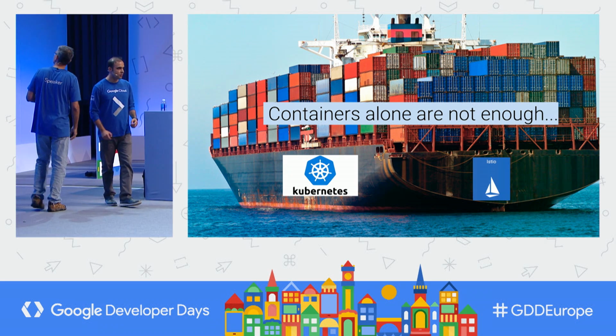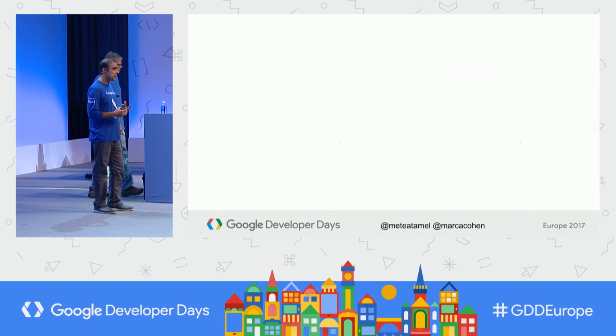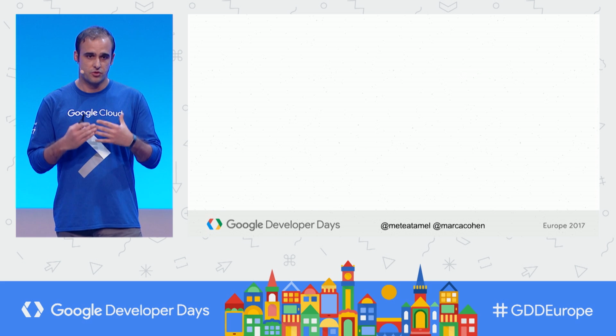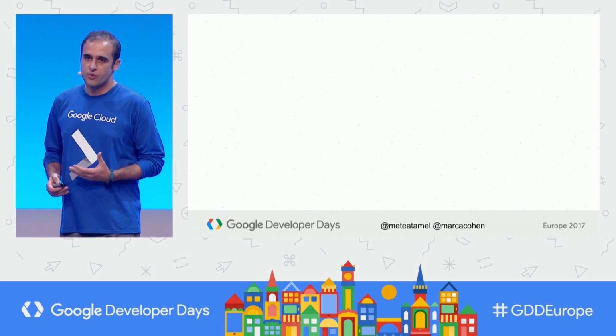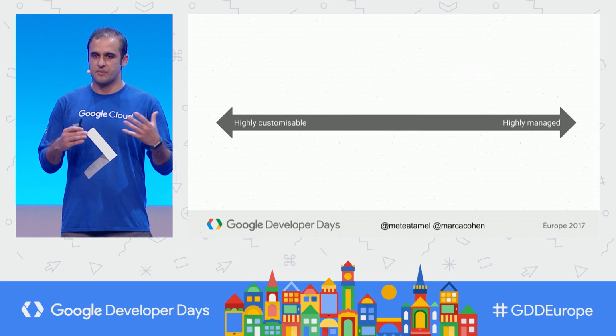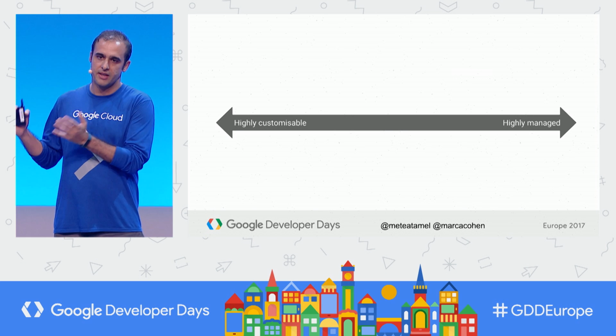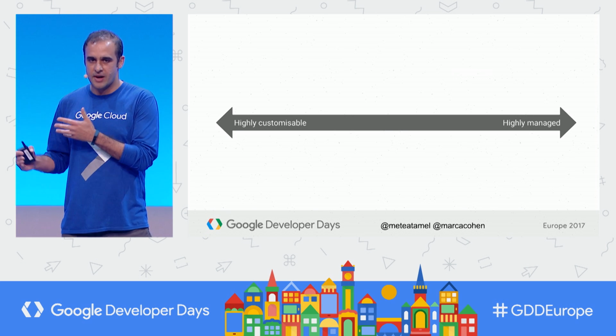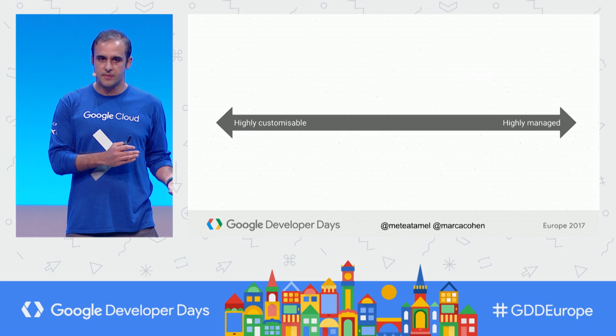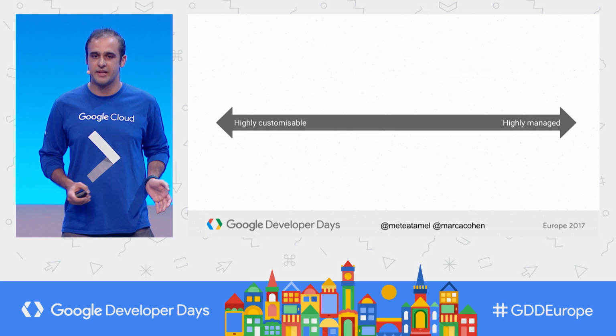Yep, so now let's look at what you have on Google Cloud as products to deploy your applications. The first thing that you want to decide is how much customization you want and how much management you want. So there's this spectrum. The more highly managed things are, the less customizable they are usually, or if you want things to be customized, then they're not so highly managed because you have to maintain that yourself.